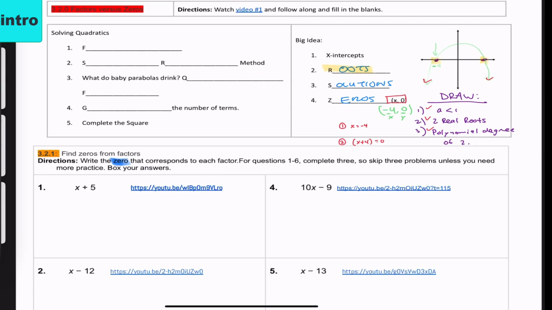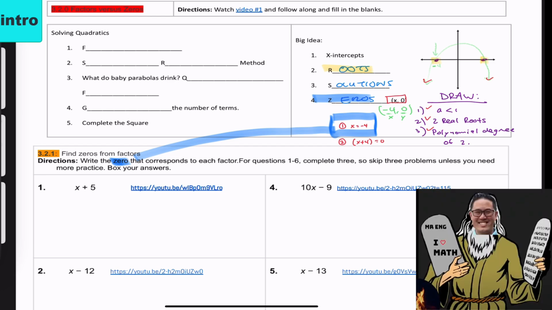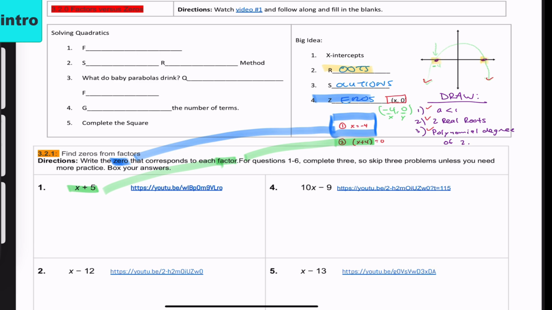Right, the 0 is going to look like this one. Okay, that is a 0. And what they're going to give you, though, is a factor for each. So that's a factor. This is a factor. So as you go through these problems, in this case, anything that has x equals, that is a 0 in blue there.